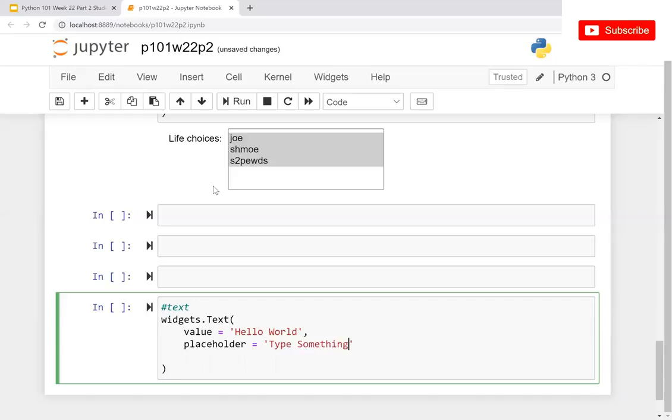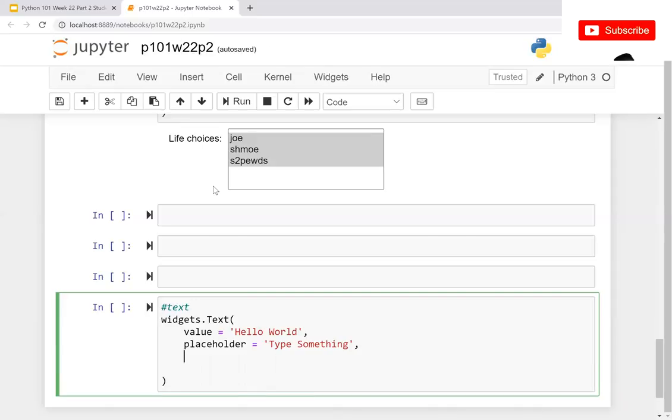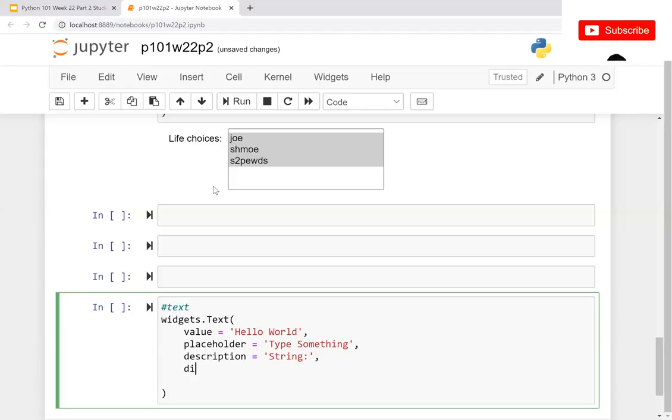So it's like one of those Gmail or those chats on Discord. It's gonna say like, type something here. So this is the placeholder, and the description is gonna be string. Let's just call it a string. And disabled, how about no?